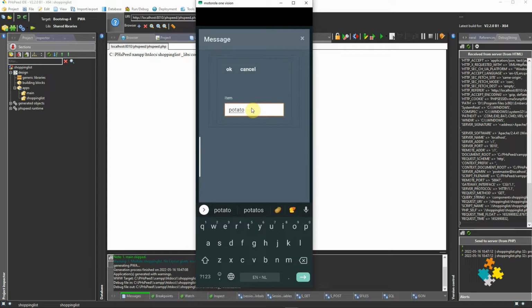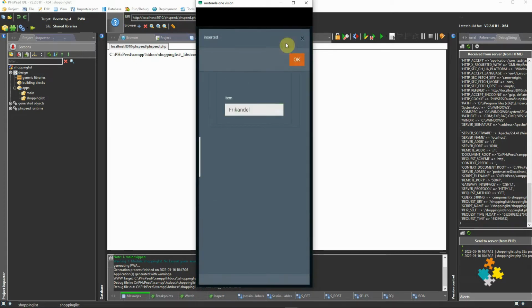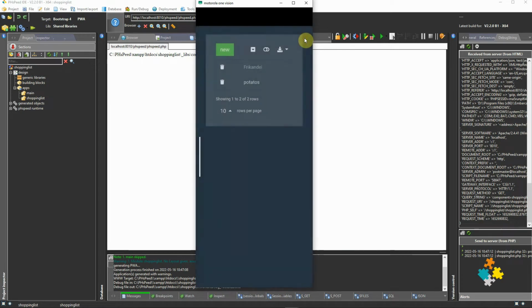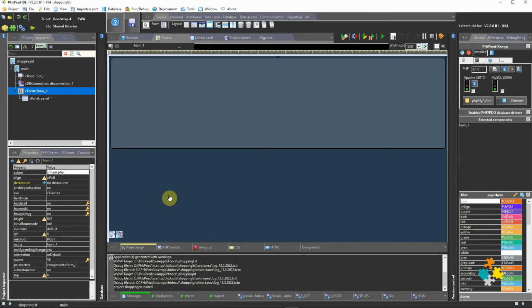The feature is available as of PHspeed version 2.2. For this demo, I will create a very simple application to maintain a shopping list. You can add items, and once bought you can then remove them. As more members of the family can share the app, it prevents buying things double.